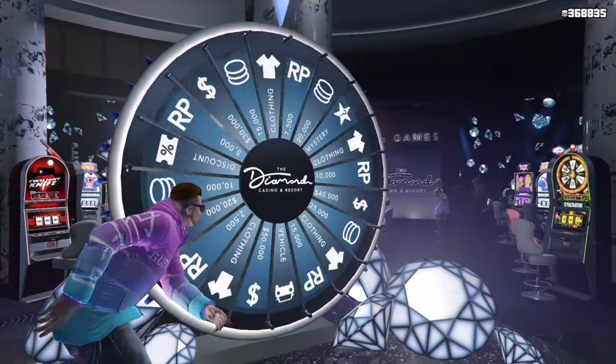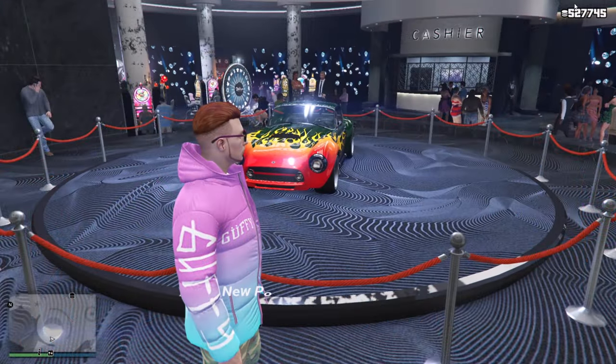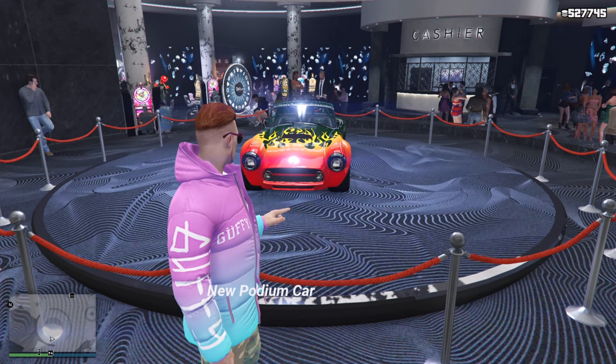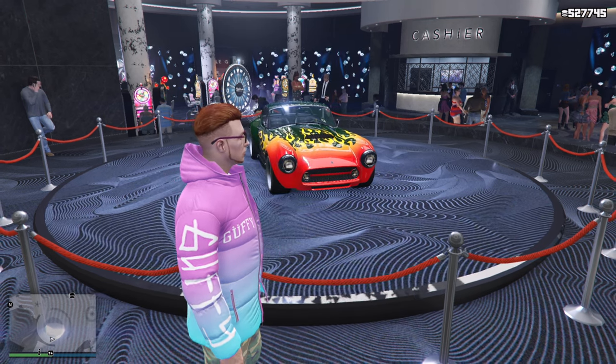Getting into this week's Lucky Wheel Podium vehicle inside of the casino. We are going to be having the Declasse Mamba this week, which is a pretty cool looking vehicle. So make sure you definitely spin the wheel this week. That way you can try to win it.